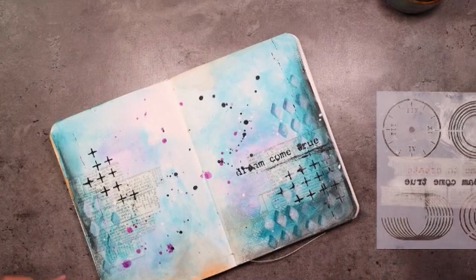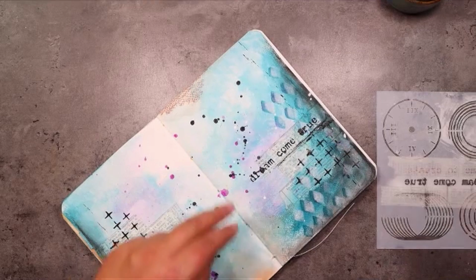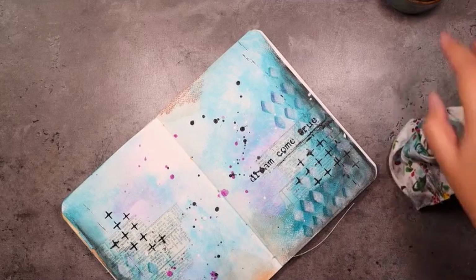Take a moment to have a look at your spread and see what it is missing for you. For me, it's missing some of that rust color accent. So I'm just going to add a little bit more of that.